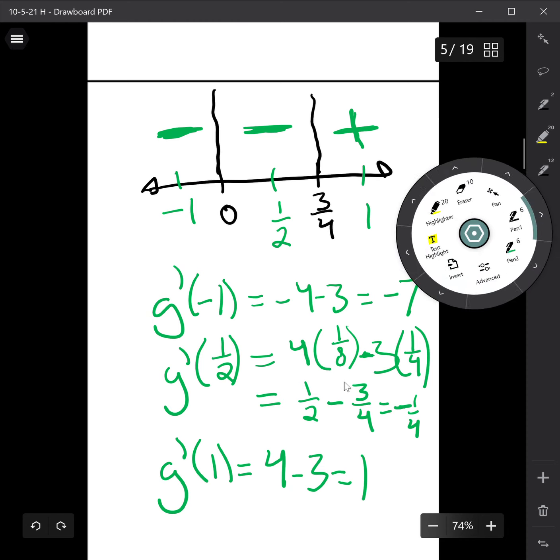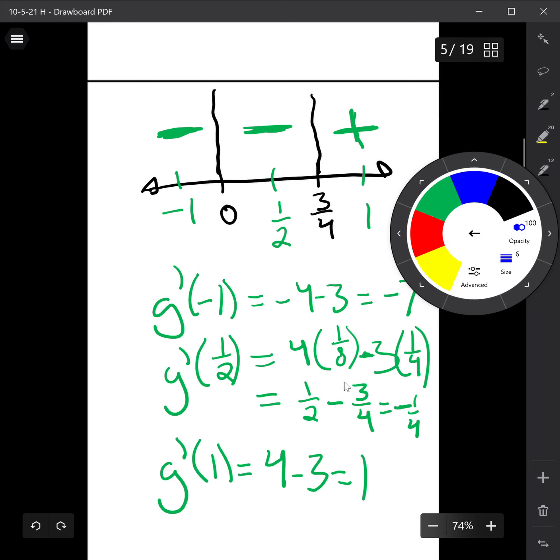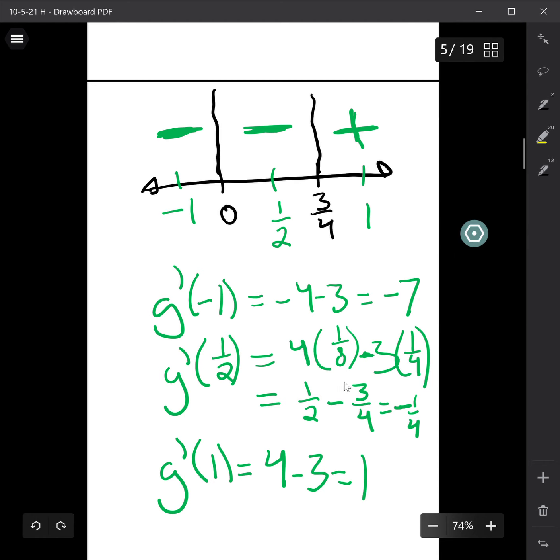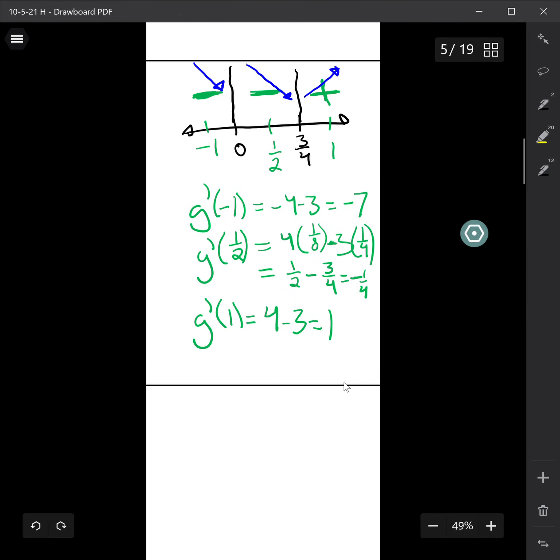Now all that's left to do is to interpret. So first off, I think it's helpful, as always, to draw arrows. Notice I'm decreasing, so I'm going downhill. I'm still going downhill over here, and then I go uphill. So first things, let's talk about increasing and decreasing. We're increasing wherever we see a positive, so we'd be increasing on the interval 3/4 up to infinity. And remember, that's kind of why I draw these little barriers. You go from one barrier to the next barrier, all the way that way.